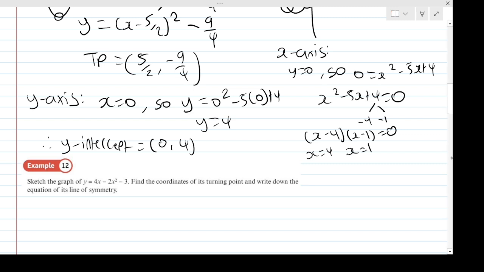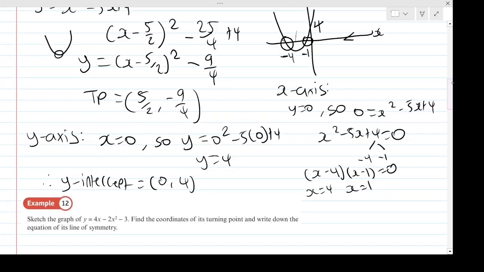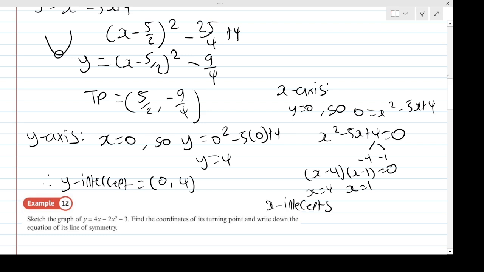And those are the 2 points then where it crosses the x-axis. So here that would be minus 4 and here it would be minus 1. Oh no, sorry, positive 4, positive 1. So the coordinates, the x-intercepts, and there's 2 of them because there's 2 x values, are x is 4 and y would be 0. Remember y is 0? That allows us to set the quadratic equal to 0. Or 1 and 0. Okay.